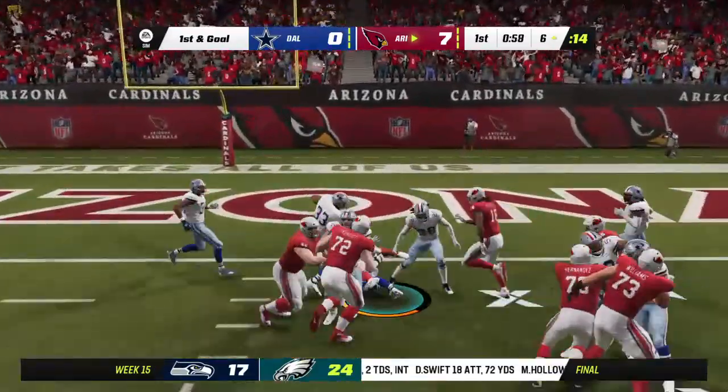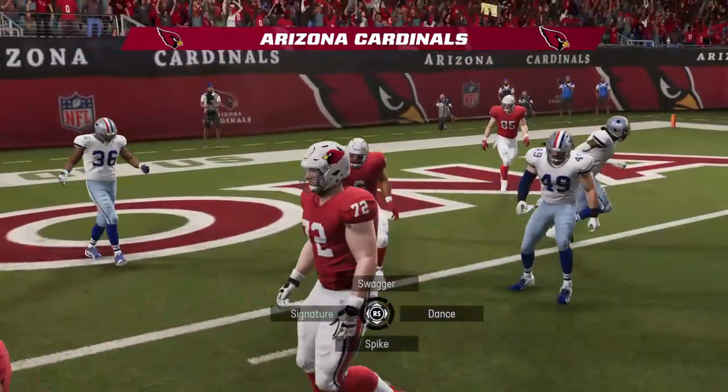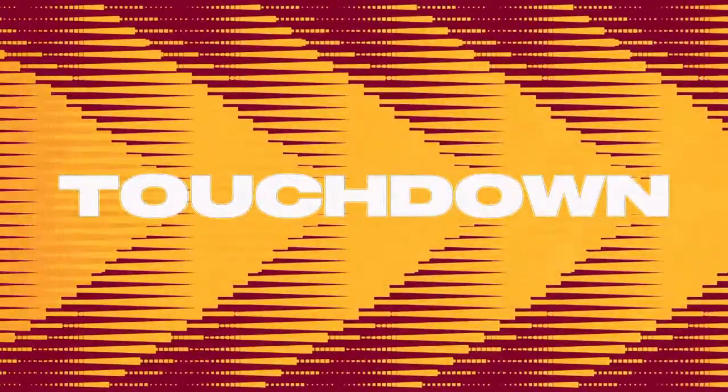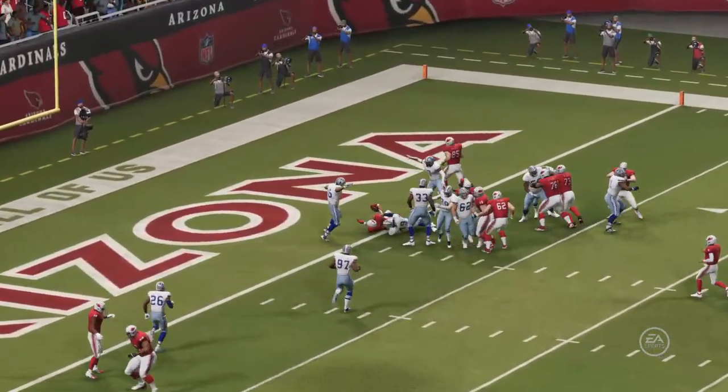They'll run here with Conner, and he'll take this one in for the Arizona touchdown. James Conner, touchdown number 22 on the season. And the Cardinals lead this now 13-0 here in the opening quarter of the ballgame.